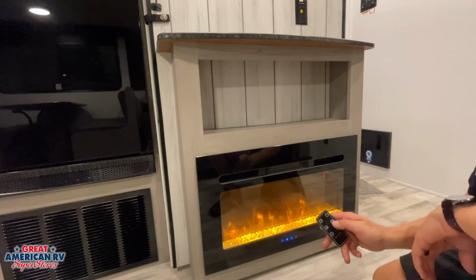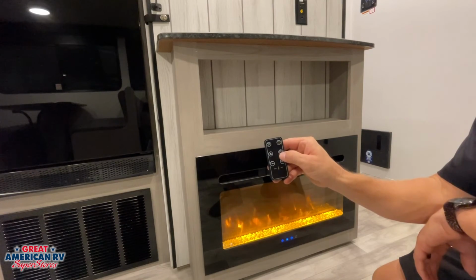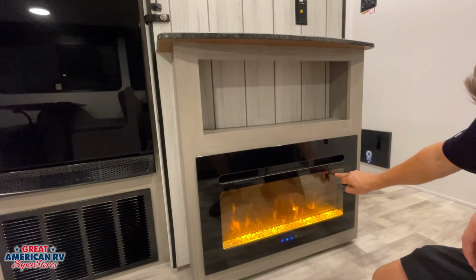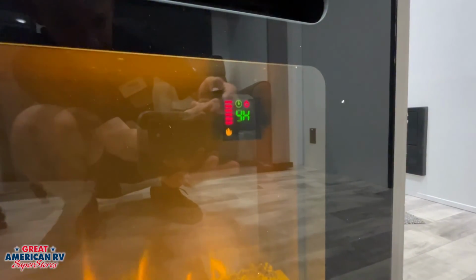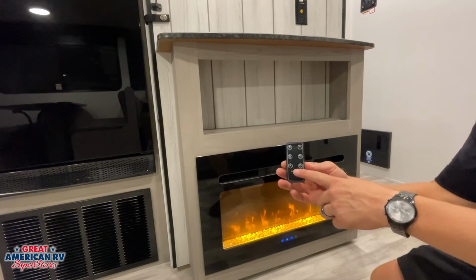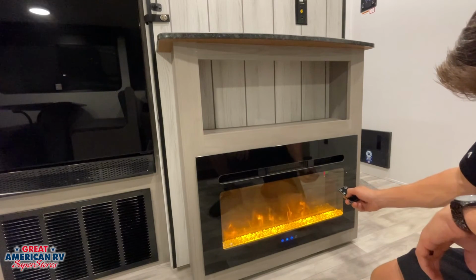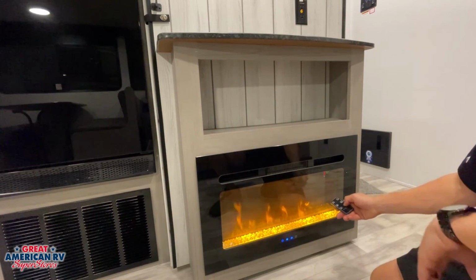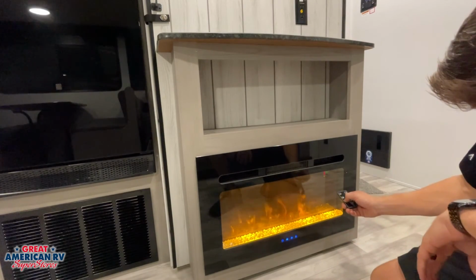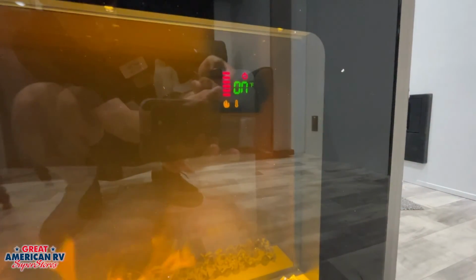If we want to operate our heater on a timer, once again, electric heater, it is going to be this button right here. It looks like a clock, and when we push it, we can see some times pop up: 1 hour, 2 hours, 3 hours, all the way up to 8, and then it will go to 0 hours, letting you know that that timer is off. If we want to change our temperature, we'll use one of these two buttons at the bottom, and we can see once again we have a temperature down there, and we will go ahead and raise it until it kicks on, or lower it if we want it to kick off, or we can keep going until it says on, and that heater will stay running all the time. We kick it up one more time, and it's going to say OF, meaning that that system is off.